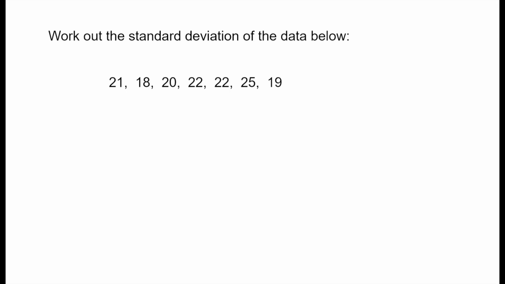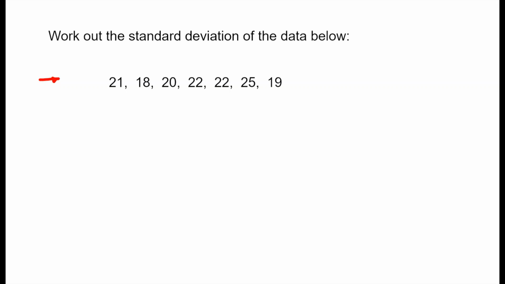So let's have a look at an example. We're asked to work out the standard deviation of the data below. So we've got 20, 18, 20, 22, 22, 25, and 19. So we're basically looking for a rough guidance of how these numbers differ from what would be the mean.